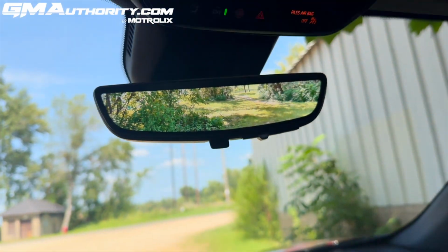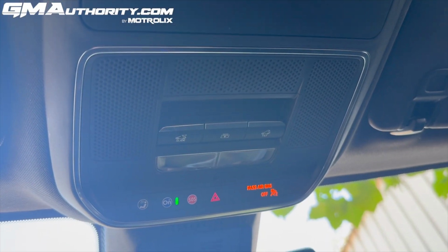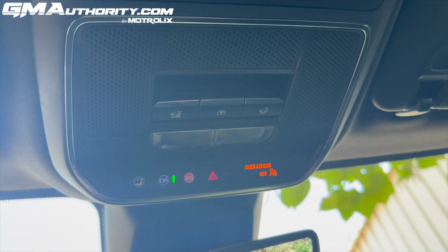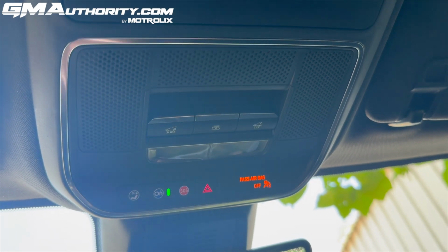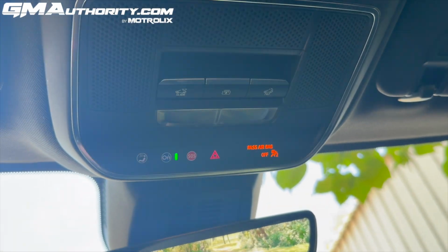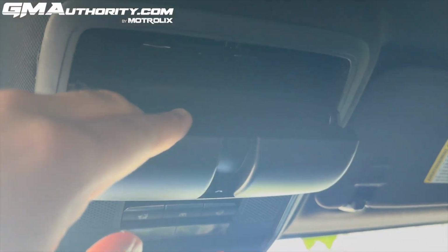Let me show you the overhead console, because this is also new on the 2025 Equinox. This looks a lot better than it did in the past, because the controls were kind of all over the place on the last gen Equinox, and I wasn't really a fan of this entire area. Well, this has now changed. It's been redesigned, and I guess we could start with the sunglass holder here.